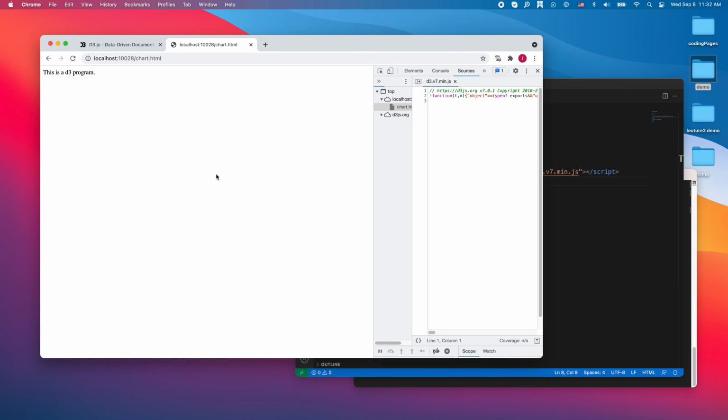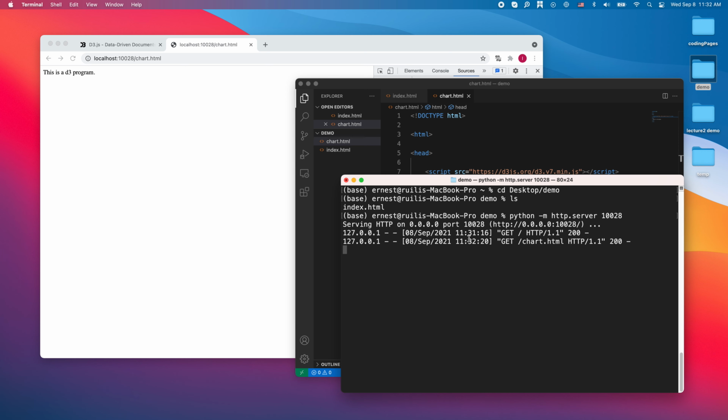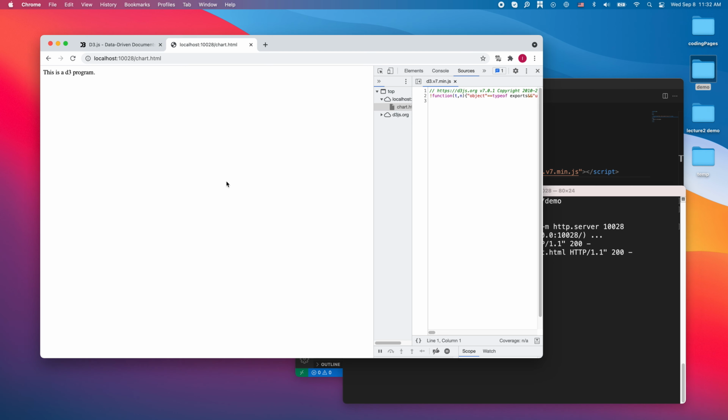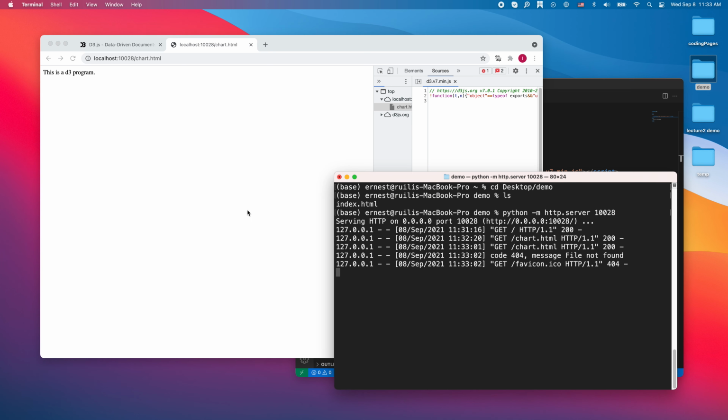Another thing I'd like to mention is that a drawback of this Python server is that sometimes it doesn't work. When you refresh your page, it doesn't show the newest updates you made. We can fix it with a force reload in the browser, Chrome. If you right click on the refresh button, you can find a hard reload option, and there is also an associated command you can use on your system. If we click this one, it will hard refresh the web page and show you the updates we just made. So that's all you need to know about how to create a simple server to host your D3 program.